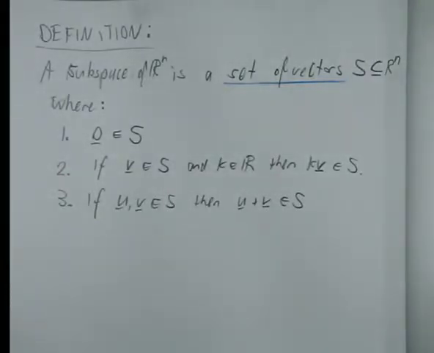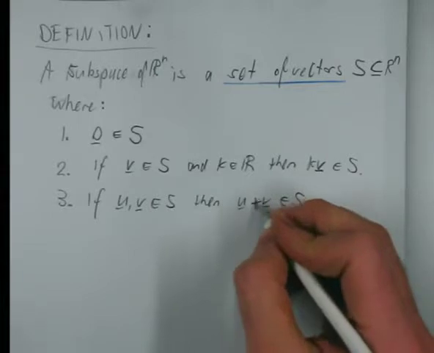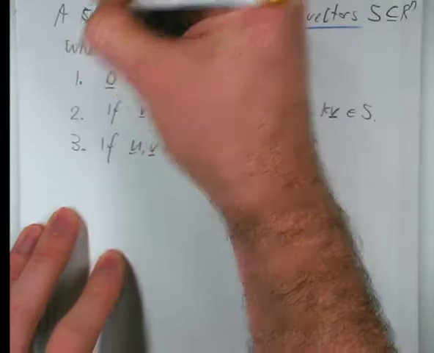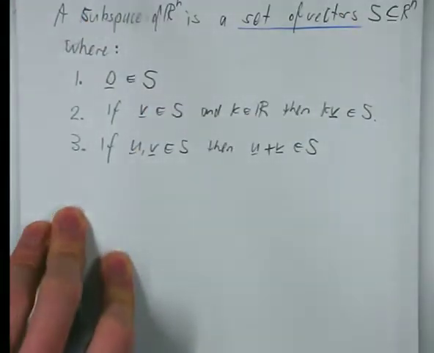The real important thing to know about this is that these rules have to work for every possible vector that's there, and every possible scalar. That has to work for all of them. So if any of these rules are broken for any one vector, it's not a subspace. It's like saying, if I break the handle of a mug, it's still broken. It might be quite serviceable as a mug, but it's still broken. I only have to break one part of it for the whole thing to be broken. So it might look pretty good as a set, but it won't be a subspace even if just one vector breaks the rule, or any rule.